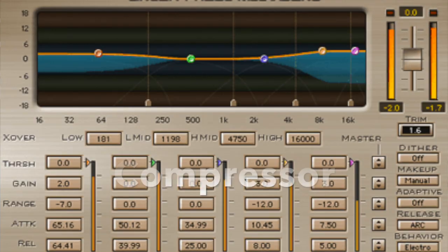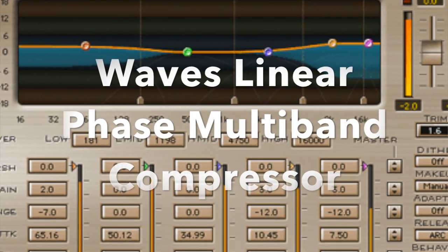Another plugin that I love to use, and I don't really understand anything about it, Greg Wells, great engineer and producer, put up a video and I saw it. It's the Linear Phase Multiband by Waves. I put it right before the limiter after all my mix bus plugins, which aren't a ton, but I put it right before the limiter 90% of the time, and it just has this ability to open up the mix a little bit. There is somewhat of a tape effect. It seems to brighten things a little bit, which I'm always wary of, but it just opens up the mix a little bit. It's the best way to describe it.